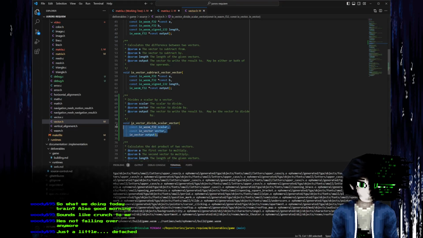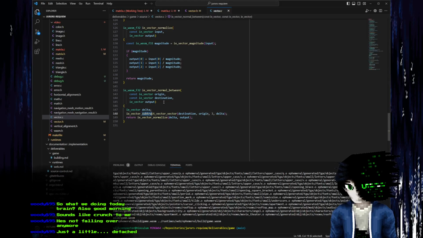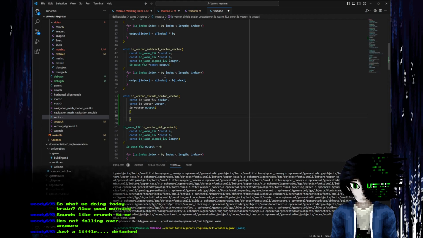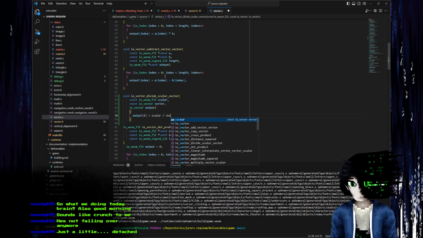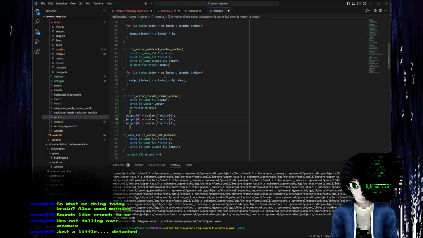There we go. And this is going to be very simple. Yeah, just took me a second. It's very simple, but it still took me a second to get my brain around it.